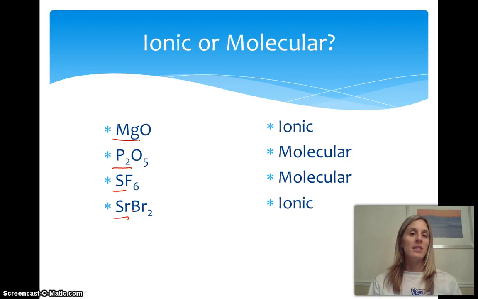So when you're trying to distinguish ionic versus molecular, you just have to look at the first element and see if it's a metal or a nonmetal. I hope this gave you a little bit of an idea what compounds can tell us and what the two different types of compounds we have are. In the next video, you're going to go ahead and learn how to make ions.